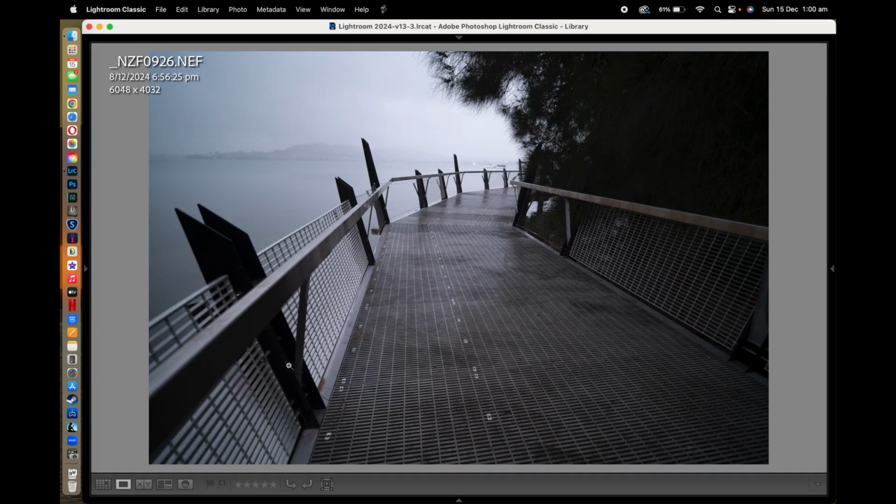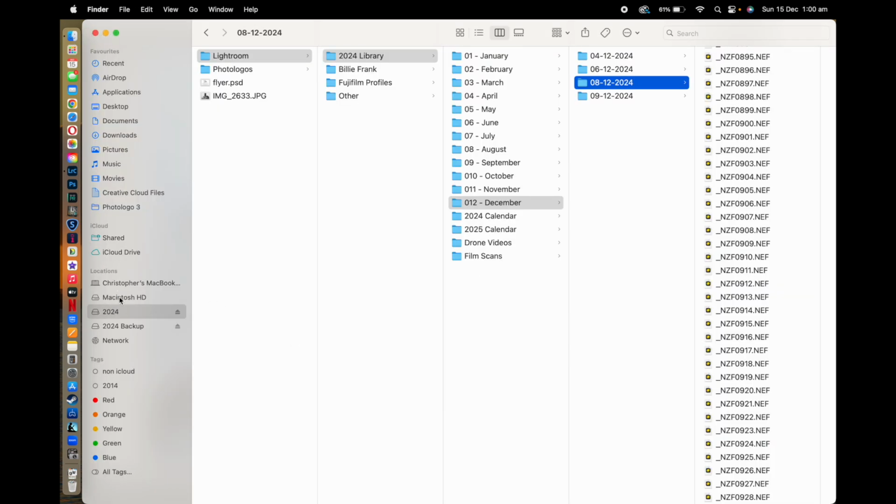But in terms of just importing, I do it almost entirely through Lightroom. You can do it through Bridge, you can do it through Capture One, it's all similar. The one thing I wouldn't recommend doing is just connecting your SD card and dragging and dropping. The reason for that is because if you don't format your card regularly, you keep all the photos on there that you've taken, say for the past year. Essentially, every time you go to copy that across, you're copying those photos across as well. So all of the photos, not just the ones that you just took now.